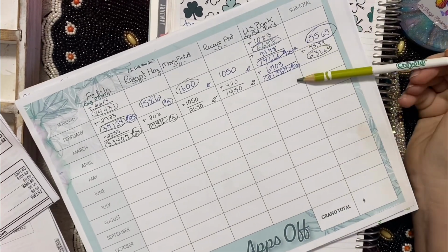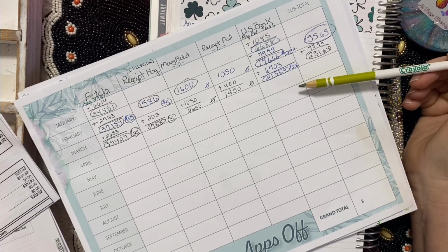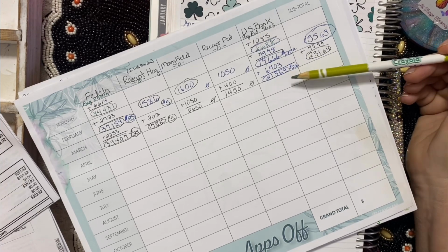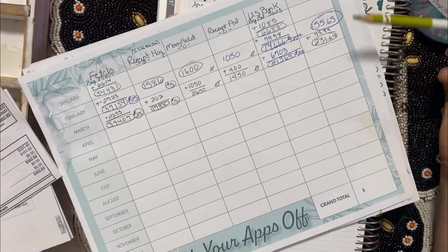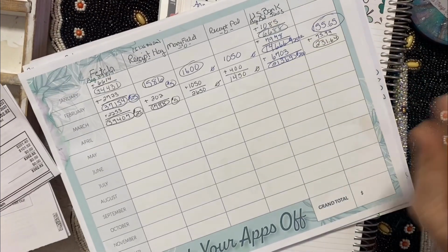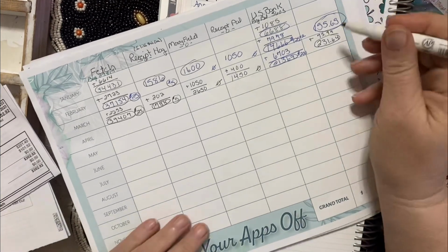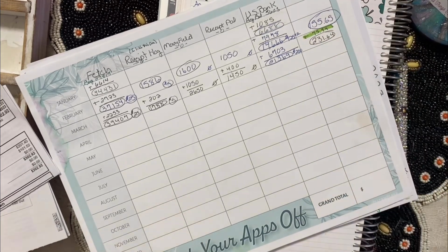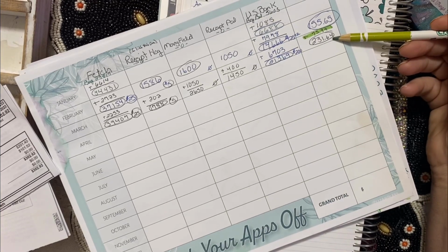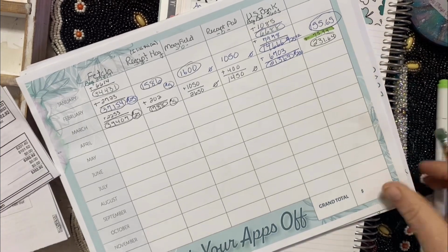The big one is US Bank, you guys. That's where I'm getting the most bang for my buck. I added 6,703 points for a total of 21,369, which put me up to being able to get $200. So in total, we went up $75.99 is what I made. I guess I could highlight that when I do my highlighters. Well, yeah, let's do. So we did make $75.99 income from working our apps off. A total of $231.64 I can cash in.